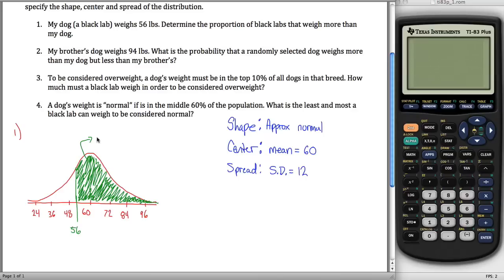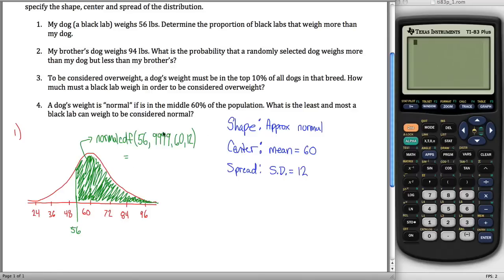The function you use is normal CDF. It stands for normal cumulative distribution function. And the inputs you put into this function are first your left endpoint, 56 in this case, then your right endpoint. A little bit tricky, we don't have a right endpoint, so you can just put in any large number. You can use scientific notation to put in a huge number, but I find that 99.99 is plenty big, so I'll just use that. And then your mean, in this case 60, and your standard deviation, which is 12. So if I type all this stuff into my calculator, it'll give me the answer to this question.